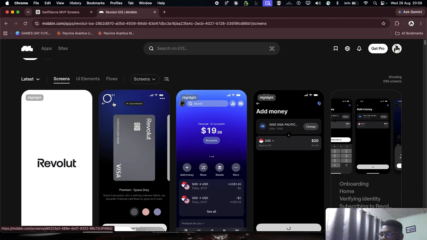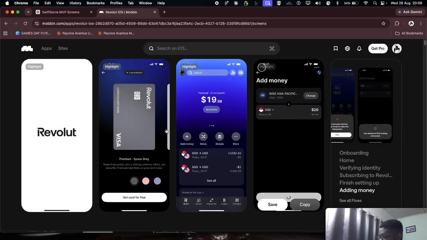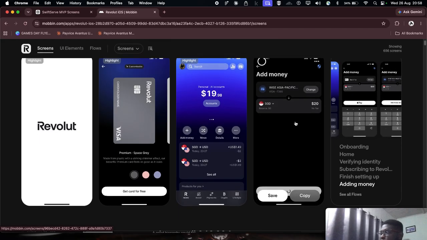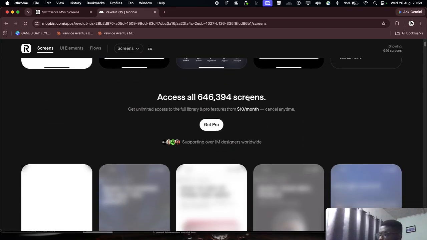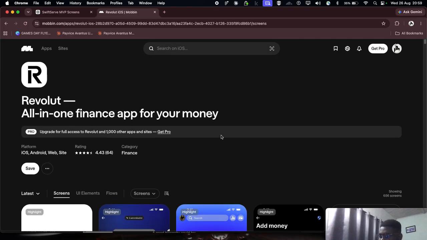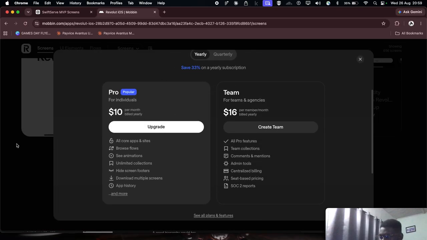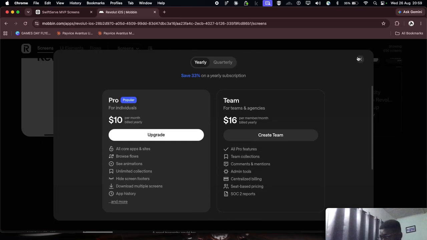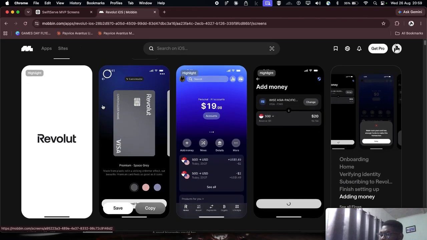Yeah, if you look at this, these are screens in the Revolut app, right? Now you're seeing screens end to end. The only reason you may not be able to see all the 6,446,394 screens is because I'm not currently using the pro version. But if I wanted to, I would just pay, and I think it's just $10. I think that's about 13,000 or 14,000 thereabouts, and you'd be able to see the screens.